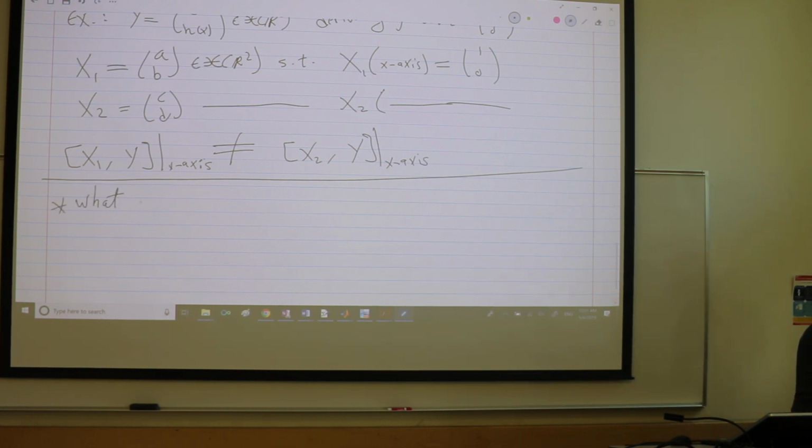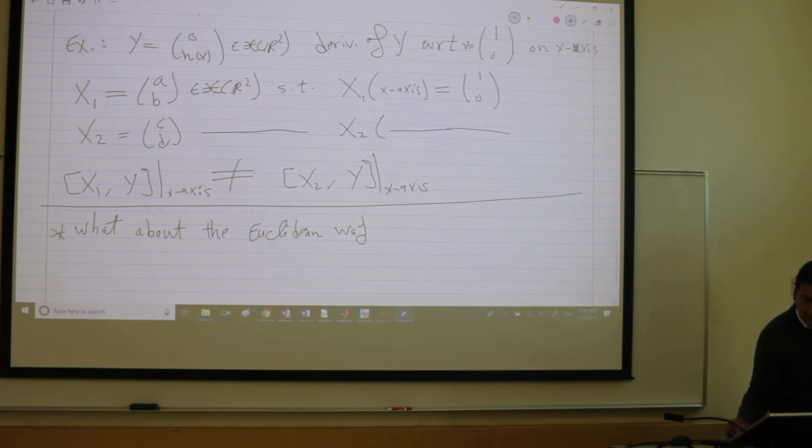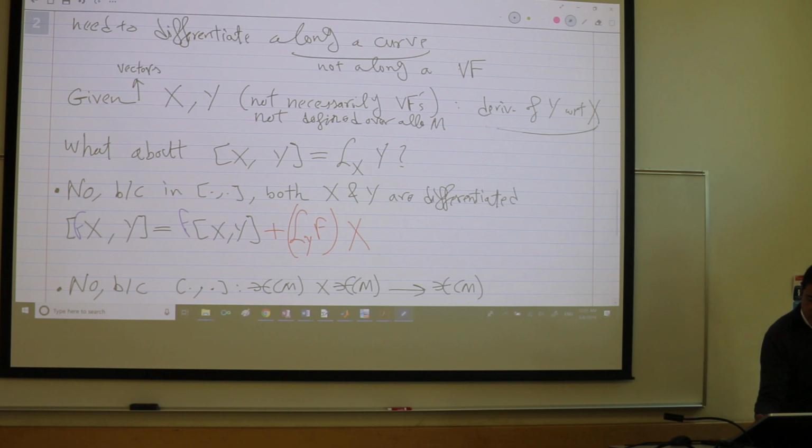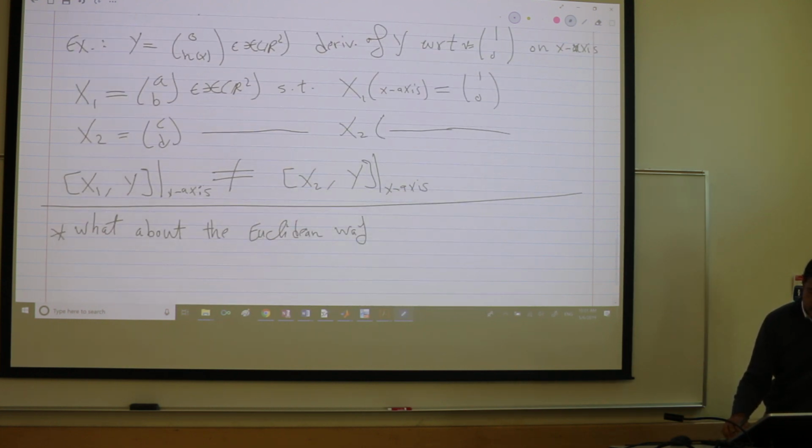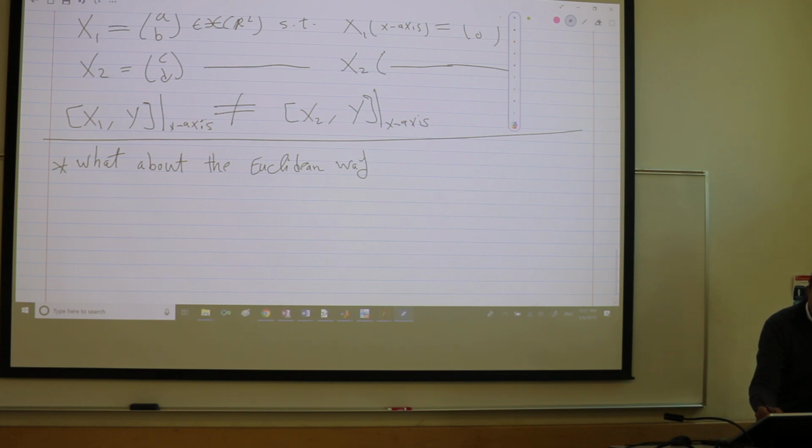What about the Euclidean way? So in the Euclidean way, I'm going to call the derivative of y with respect to x, because we're going to use it, nabla x1, denoted by this. So in the Euclidean way, we have a way to compute this derivative. And just to differentiate it from what we're seeking, I will have an over bar here. So this is the Euclidean way, nabla bar x1.